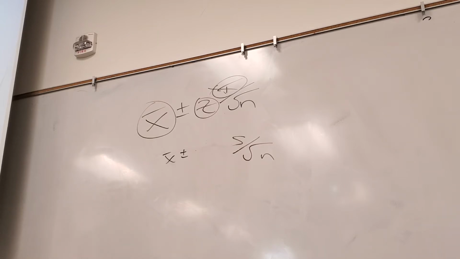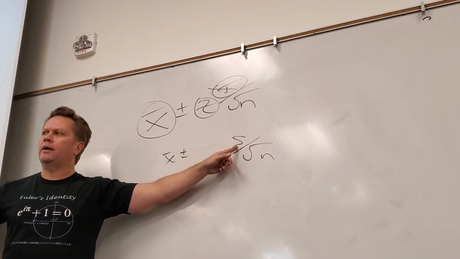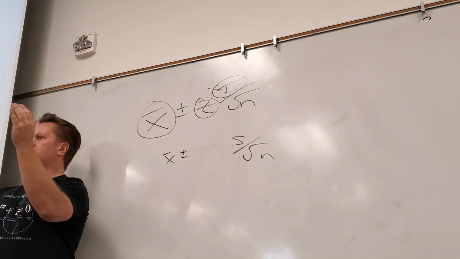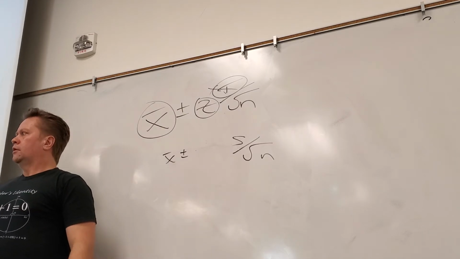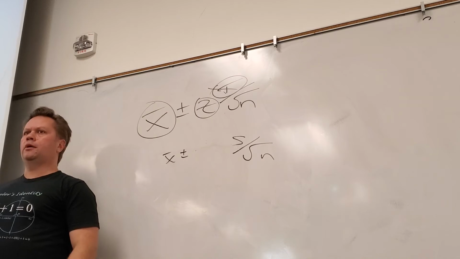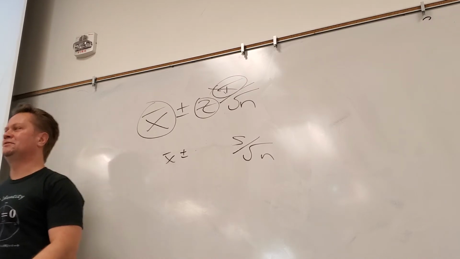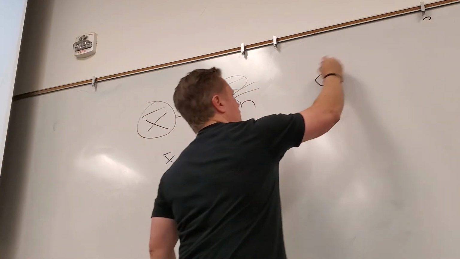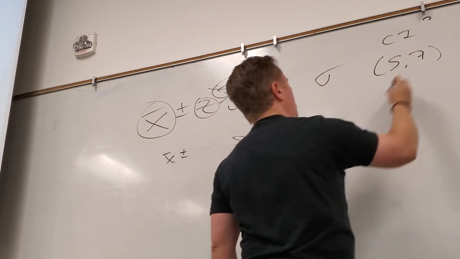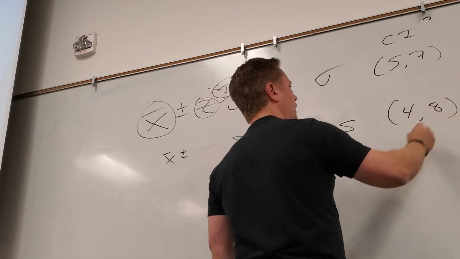So what should happen if I am using something I'm not as certain about? What should happen to my interval? Should it stay the same size, should it get bigger, or should it get smaller? It's got to get bigger. The way I like to look at it is, if there's something in my equation I'm not certain about, like S, I've got to cover myself more. So my interval's got to get bigger to be equally confident. Maybe if I knew sigma, the confidence interval could be something like 5 to 7. But if I don't know sigma, maybe it's now 4 to 8.